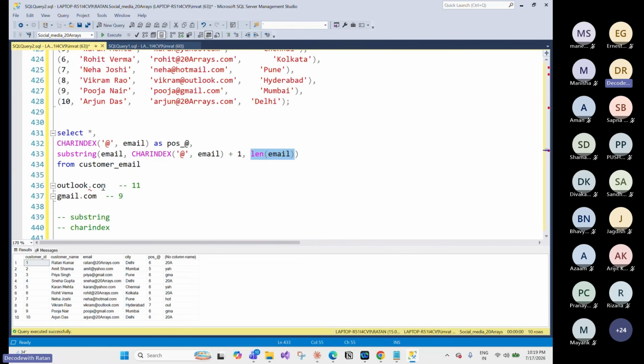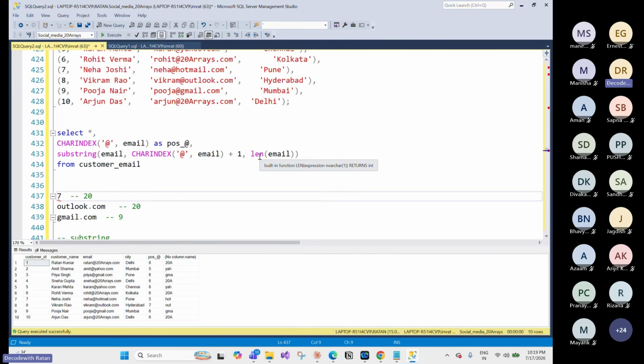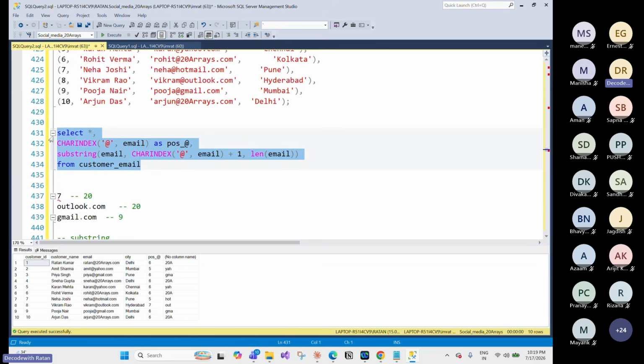Let's take an example. The length of email is 50, is 20. So after this position, let's take an example, it is at the 7th position. Okay. So it is saying from the email column, I want from the 7th position. After the 7th position, I want 20 more characters, but it doesn't have 20 characters. So what will it do? It will give me till the end of that particular string. If I simply run this, see, now this column is known as the domain name.